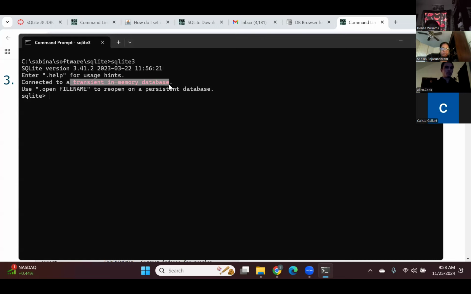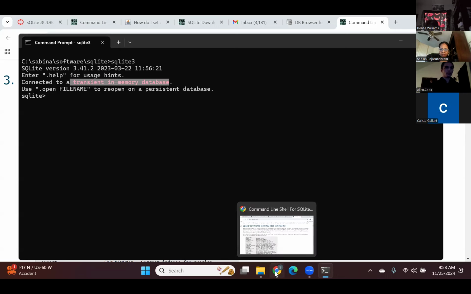We don't want a transient in-memory database. We want to connect to a persistent database. Transient means it's only available temporarily. When you close down the terminal, that database goes away, and we don't want that. So we want to create a persistent database.